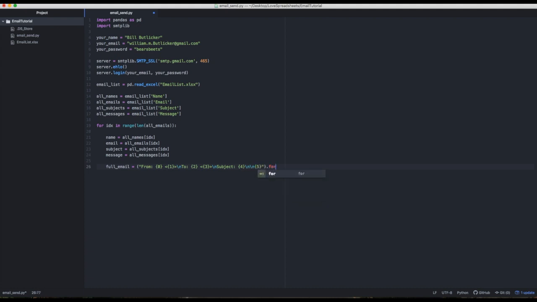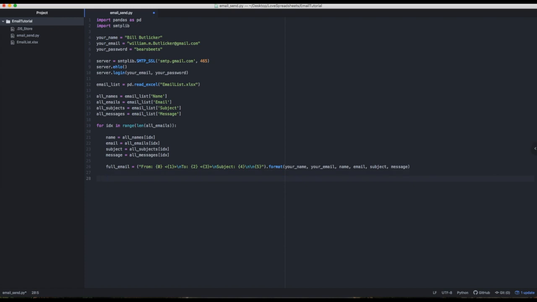And this is the syntax format. So if you don't know this, what I'm doing is I'm going to fill those placeholders with variables. And depending on their place, that will be the variable that gets filled. So 0 will get filled by this first one. In this case, that's your name. 1 will get filled by the email that you're sending from. 2 will be filled by your name. 3 with your email that we just got for this record. And then we're going to do subject and message. Okay, cool.